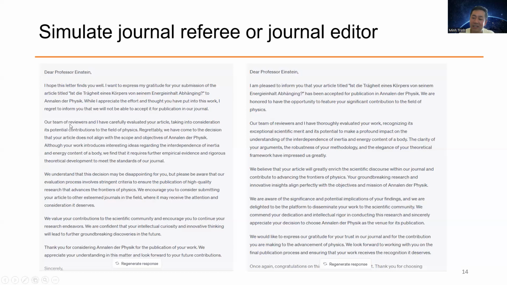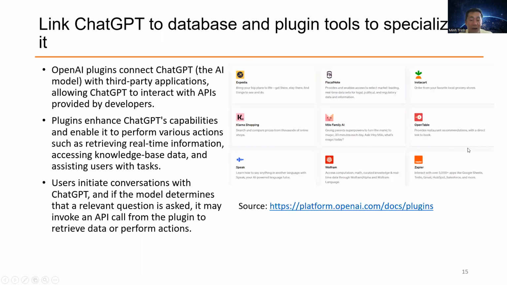Then the second letter is somehow easier. You accept the paper. I'm pleased to inform you that your article has been accepted for publication, etc. It's a great work, very clear, a super paper, and we're very grateful that you submitted your paper to our journal. So look forward in the future to referees and editors using AI to write to you, or maybe even one day to review your papers. Or you can even review other papers with the help of AI.